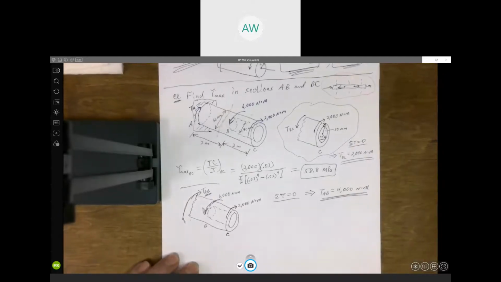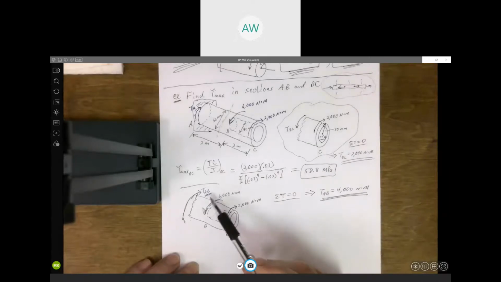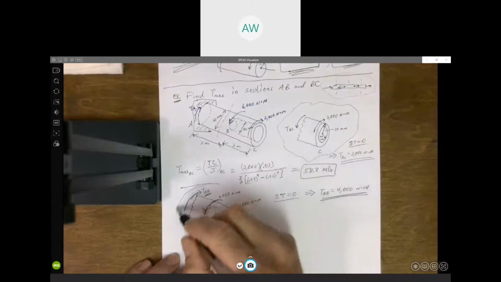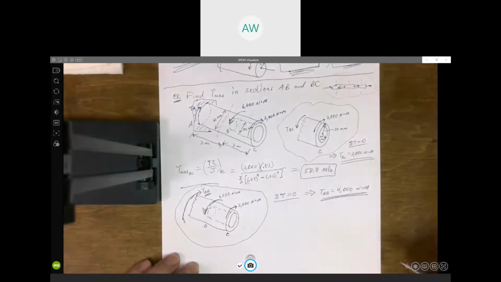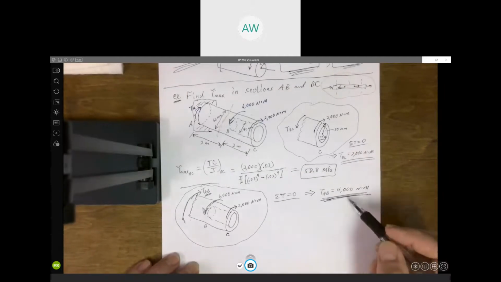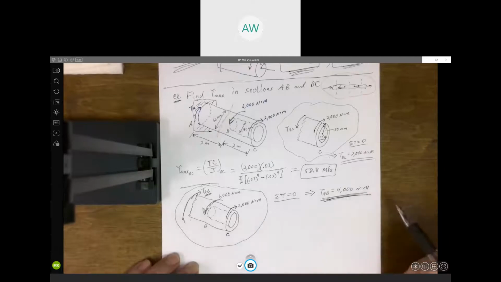Again, if you need to, define one way or the other as positive, write the equation down, set it equal to 0, and solve for that unknown. If you have to do that to get it right, do that. But most of these, especially if you draw the free body diagram, I can't emphasize the importance enough. Draw the picture. You're going to get this correct more often than not if you draw the picture. But any questions how we got the torque between A and B to be 4,000? All right, well then we'll do the same thing.